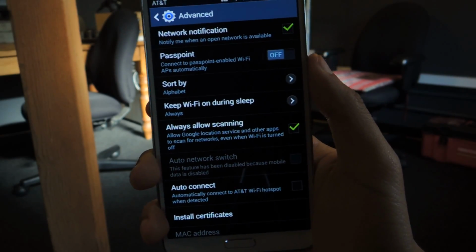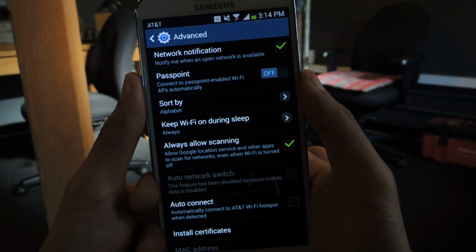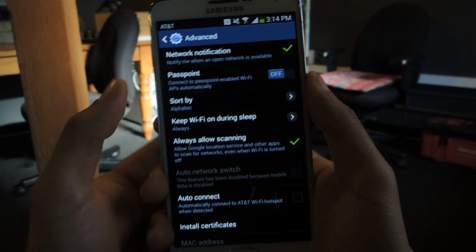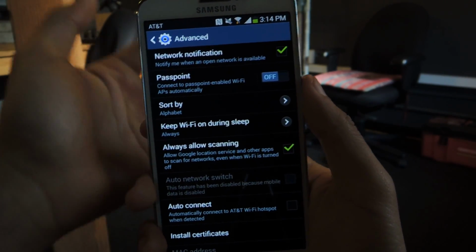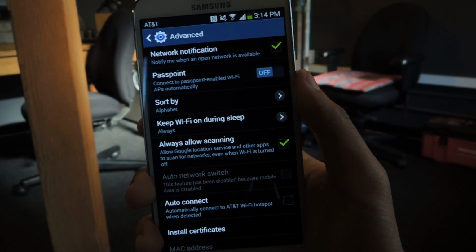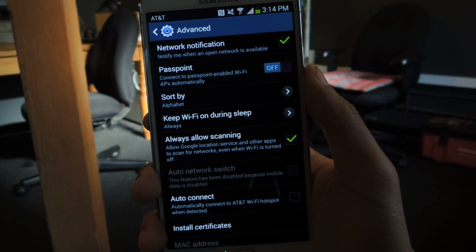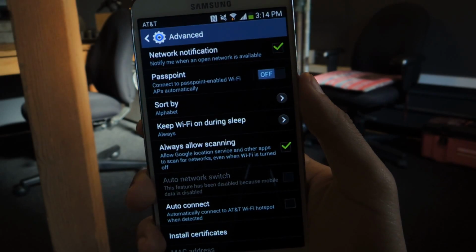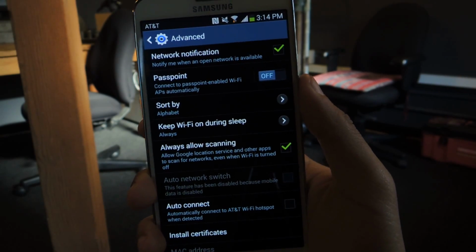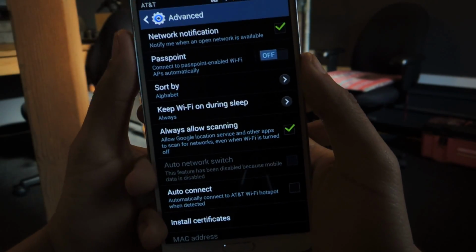And Nordstrom did this. They did this in New York, and they put sensors in some of their stores. And when this was enabled, they captured the MAC addresses and SSIDs, and then they tracked exactly where you walked into the store, what you purchased, how long you were in the store for, and they used that for their own purposes. And a lot of people didn't like that.